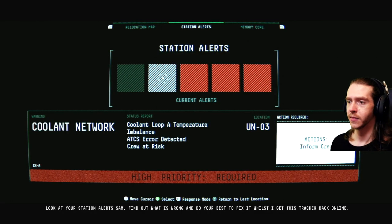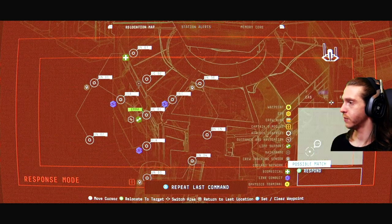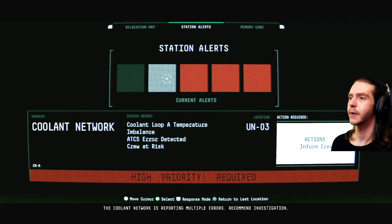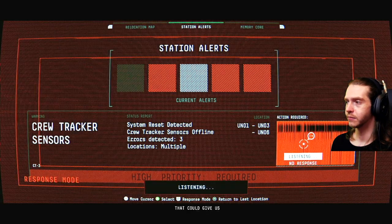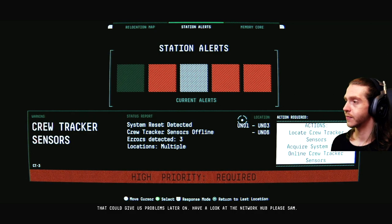Current alerts. Coolant loop temperature imbalance. Inform crew. Inform crew. The coolant network is reporting multiple errors. Recommend investigation. That could give us problems later on. Have a look at the network hub, please, Sam.